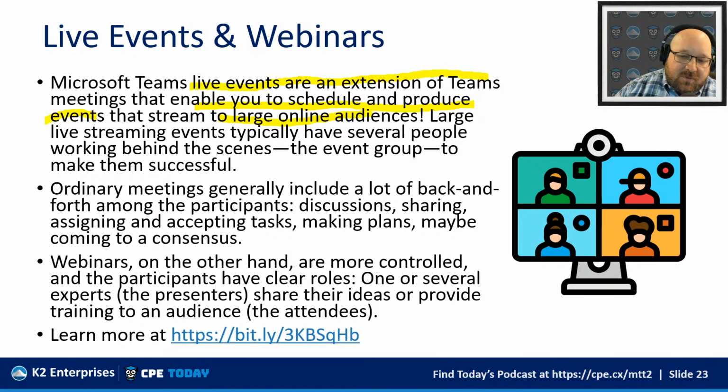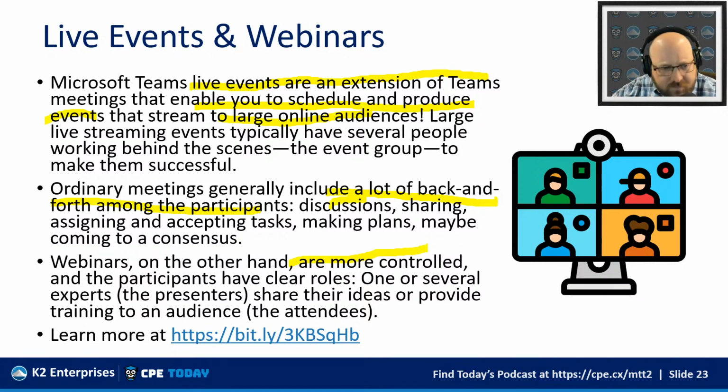And there's some differences between a normal meeting and a live event. Normal meetings often, again, are either one-to-one or one-to-few. There's often screen sharing, a lot of back and forth among participants, discussions, so on and so forth. Webinars and live events, on the other hand, are more controlled. There's going to be, for example, a host, somebody who's presenting, and then a bunch of participants. And with the participants, you can, for example, mute their mics so they can't have people talking on top of each other. You can prevent people from screen sharing, but if you've ever attended like a webinar or an event like this, like this training event, you need to have a little bit more control over it.